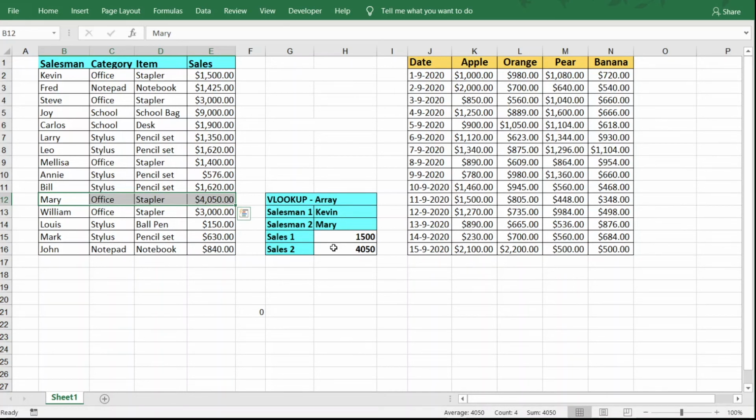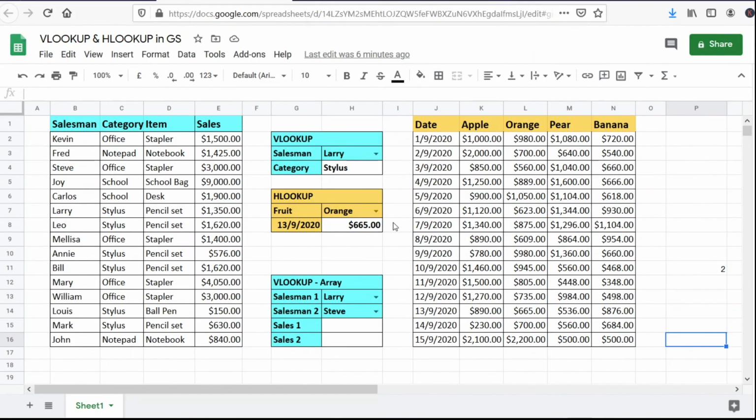So same thing, if we need to do it in Google Sheets, how are we going to do that? Because we have already seen that the VLOOKUP formula is the same for Google Sheets and for Excel, but for arrays, let's see how it is different.